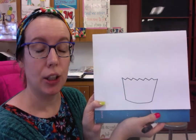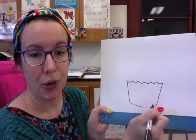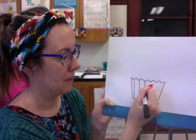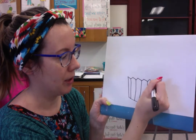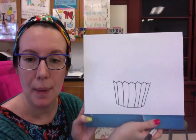To make it look even more real, wherever there's a dip in the zigzag, I'm going to make a vertical line to the bottom. This takes some patience, but if you take your time it's totally worth it — it looks really cool. So already I have the bottom of my cupcake.